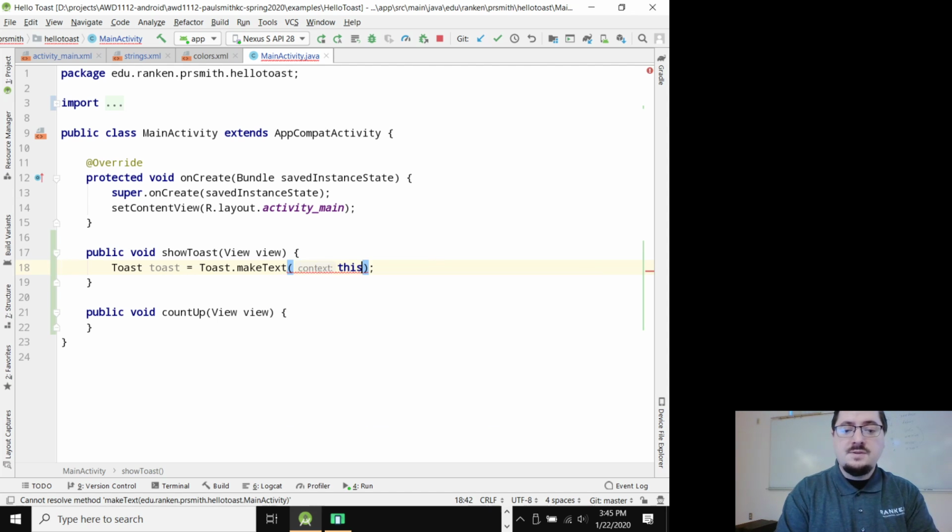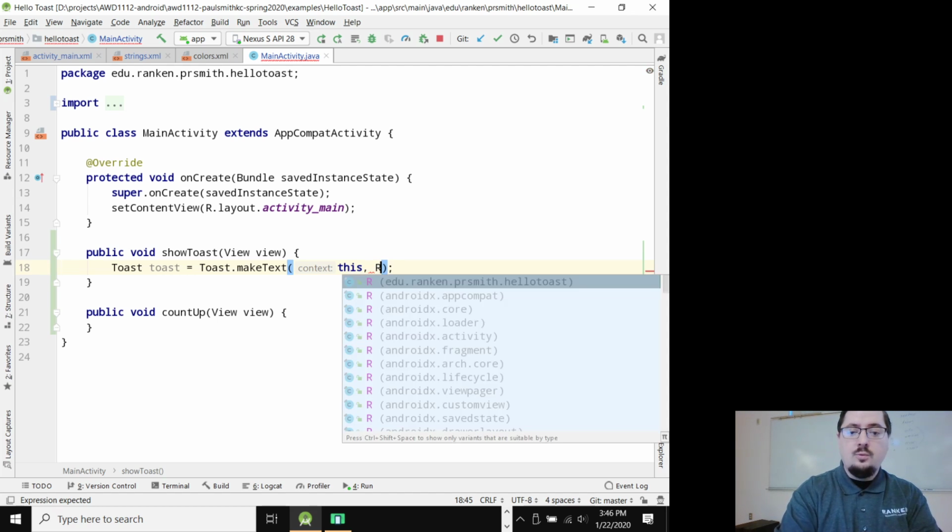Now, this method has more than one different signature, and the one that we're going to use is this one here. So the first thing it needs is what's called a context. And a context is kind of an important thing to understand in Android, but we'll come back to that because it's a deeper topic than what we can discuss here. But effectively, it needs to know what activity it is going to show on top of. What screen is it going to show on top of? So we're going to give it this, which is the activity, right? This is the activity that we're currently on. So show it on top of the current activity.